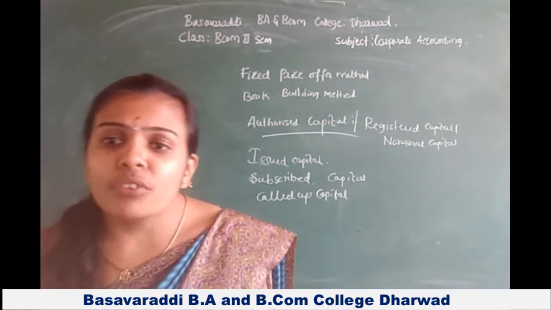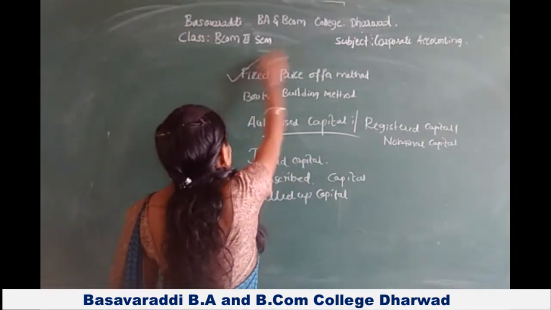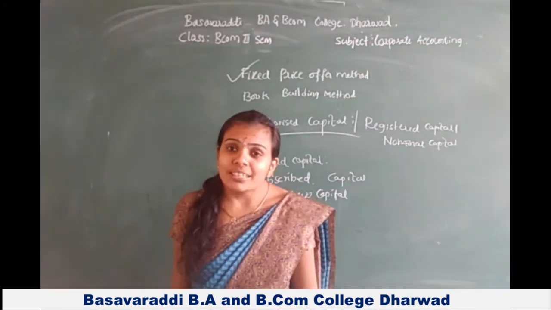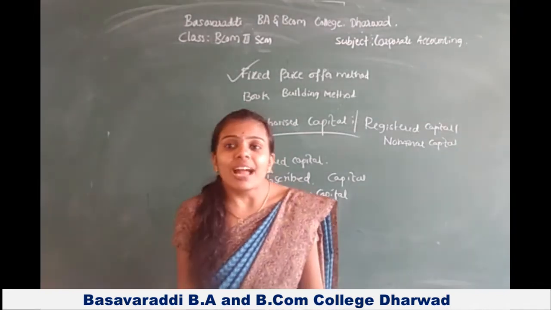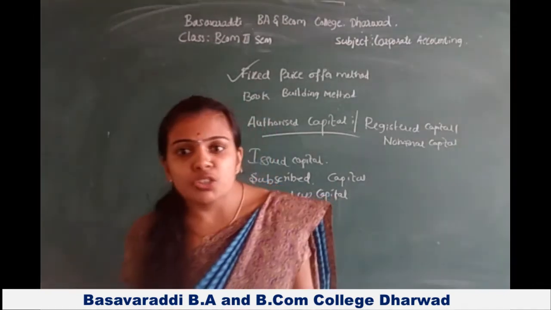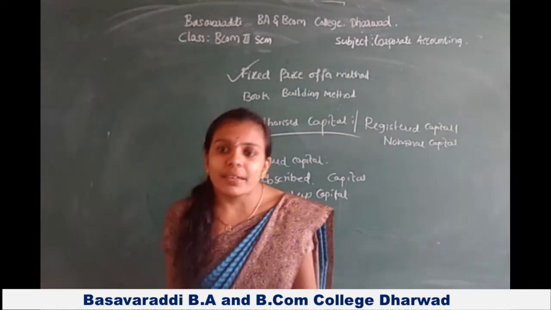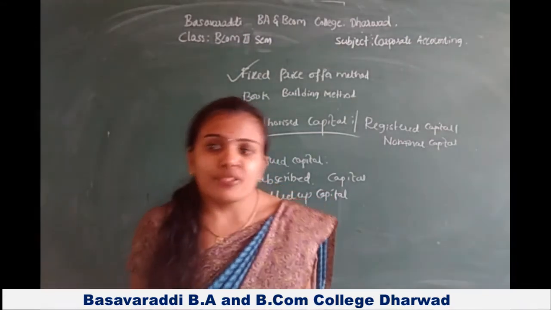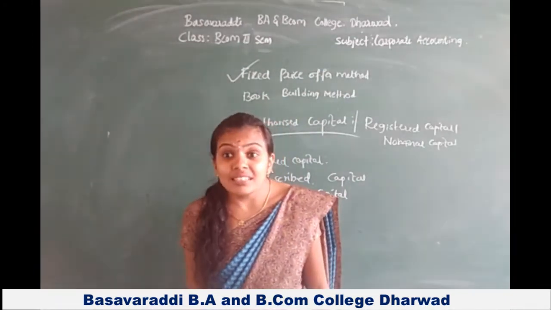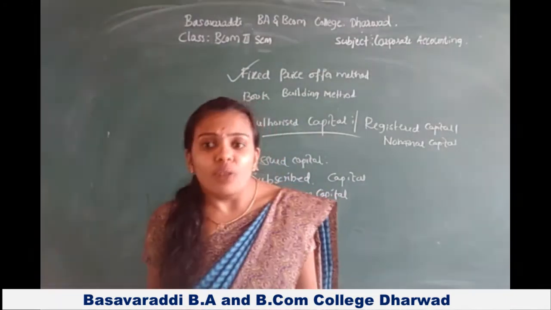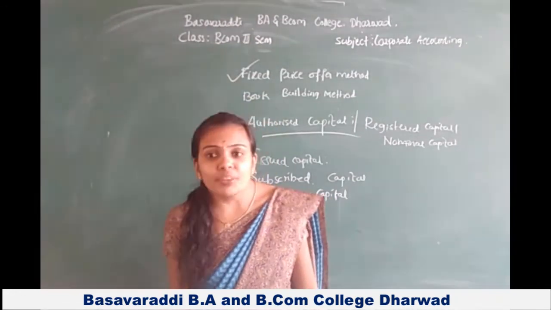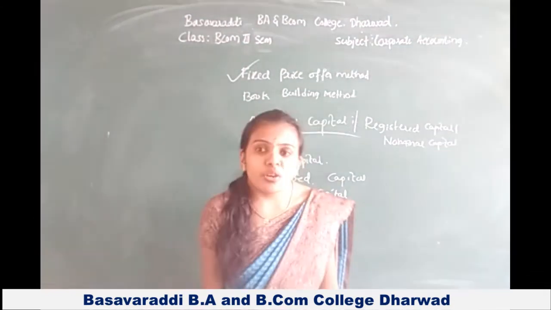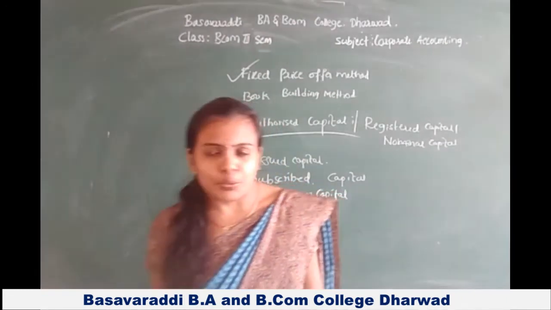According to the fixed price offer method, the company fixes the issue price of the shares as it wishes and then advertises the number to be issued. If the price fixed by the company is very high, the investors will naturally apply for fewer shares, causing under subscription of the shares. On the other hand, if the price fixed is underpriced, the investors will apply for more shares. It leads to over subscription of the shares.